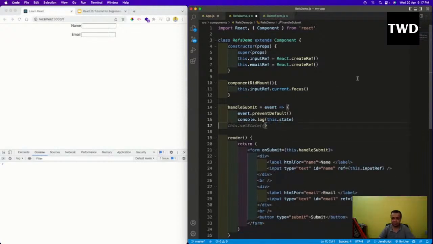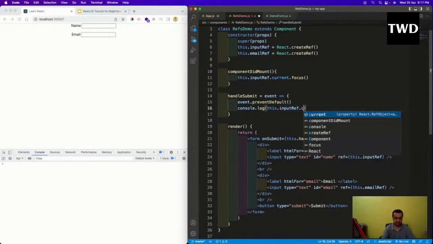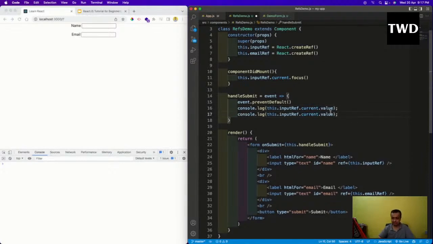Okay, now I want to get the data. So how do I get the data? I get the data with this.inputRef.current.value. current.value will give me the value.